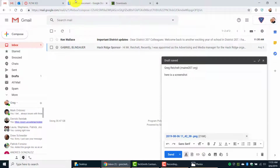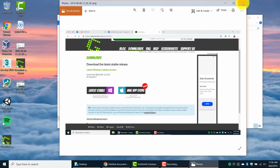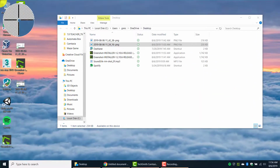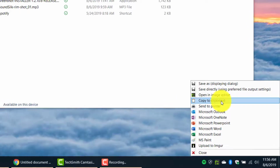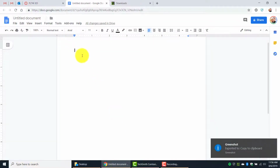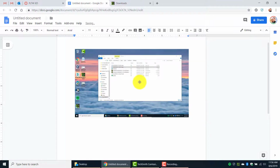More often than not, though, you are going to be turning in your assignments with Google Docs. So if you wanted to paste or insert an image into a Google Doc, there's a much easier way of doing it with Greenshot. I'm going to come back down here to Greenshot, do capture region, drag across my entire screen, and now I'm going to go to copy to clipboard right here. I'll hit copy to clipboard, and then what this will do is allow me, in a Google Doc, to right click or hit Control V to paste that image into there.